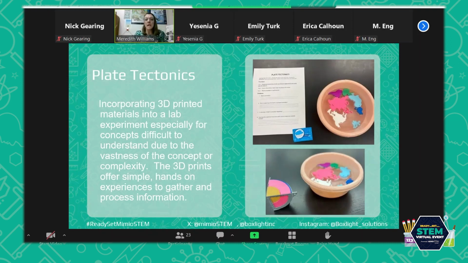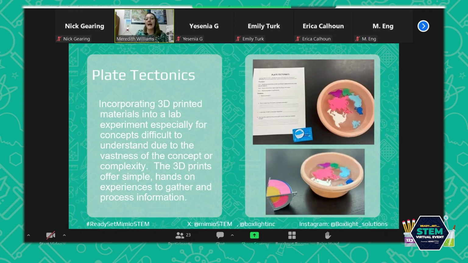And then in the bowl, I just put a bowl of water on each of our tables, and they get the continents and put them in the water. And so, okay, what do we see before we do anything? Well, they're floating. What is the water simulating? Well, that's the magma. Okay, great. So then I ask, what happens to magma? Does it stay put and just settle? They stop moving everything, and the continents just sit there. They don't move.